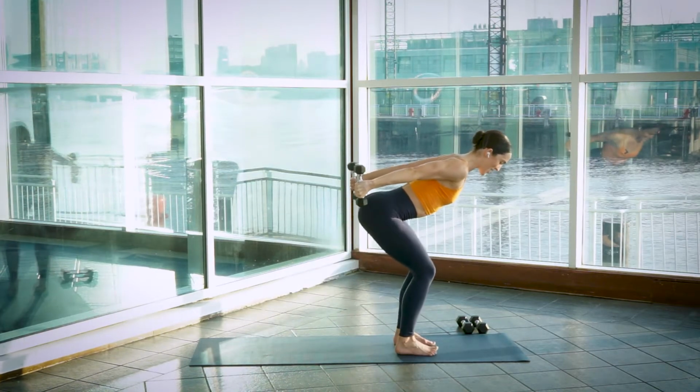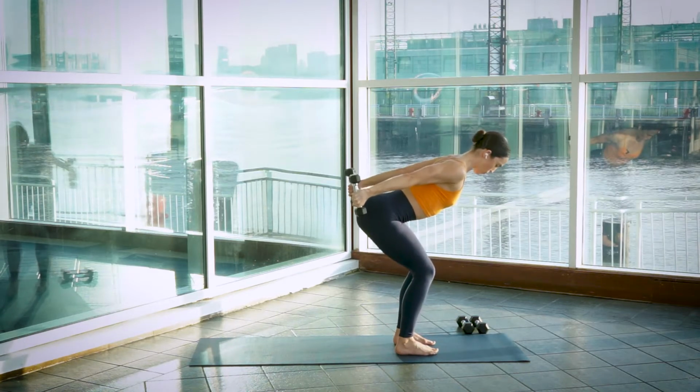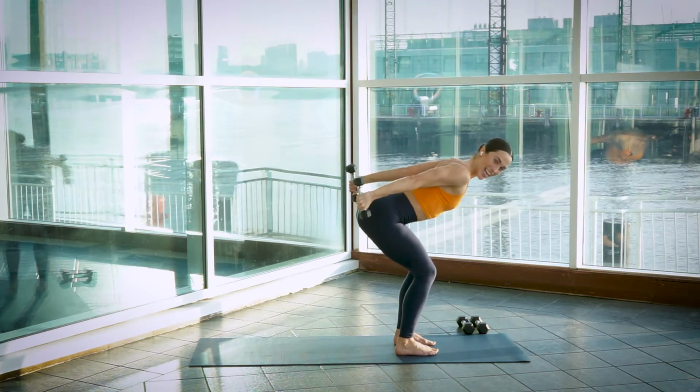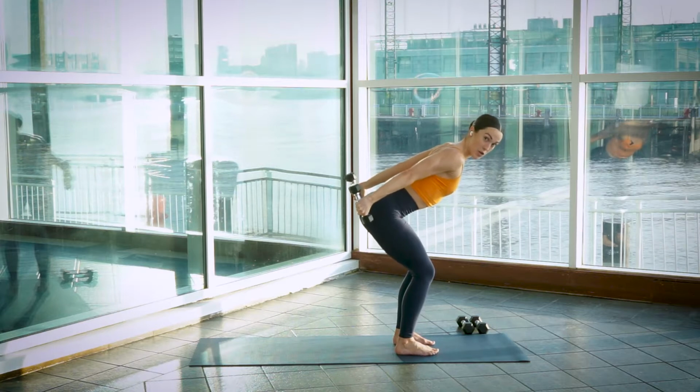Let's step both feet inwards, about hip width distance apart. Begin to squeeze the arms closer together. Squeeze in, in, in, in. Now you hold this position. I want your chest to stay a little bit higher than your hips, right?